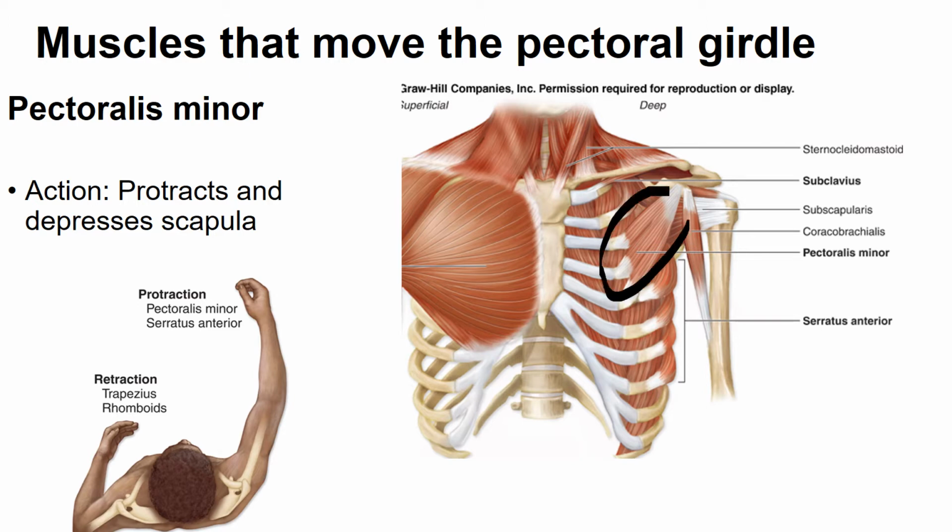So the pectoralis minor is going to be a deep muscle that will be deep to the pectoralis major. And so it is a thin and flat as well as a triangular muscle, and it will help to depress and protract, or pull anteriorly, the scapula. So when your shoulders are hunched forward, you're contracting these pectoralis minor muscles.